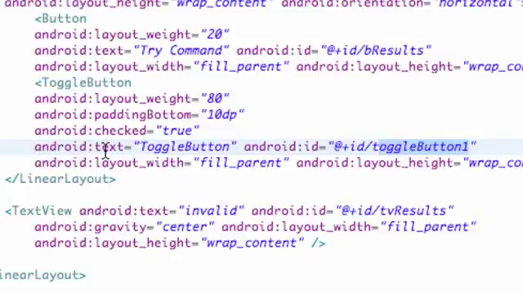I'm also going to change this button reference. I thought I said you guys might have it changed already, but I'm going to say TG, or I'm sorry, toggle button TB, and we're going to call it password. I believe I said that. I don't know if I did or not, but just change the reference to TB toggle button password for the most part, and then we're good to go.